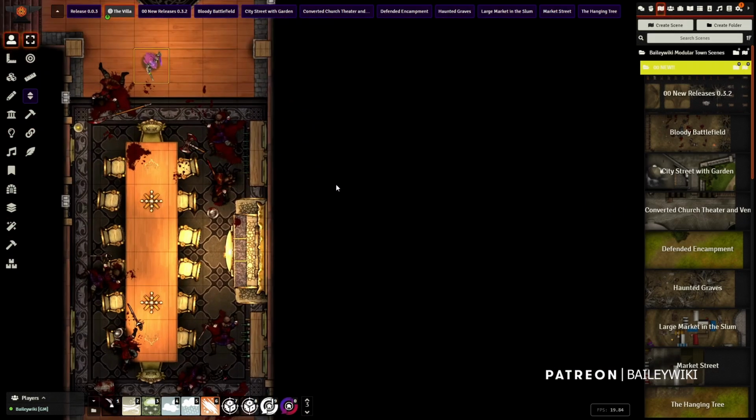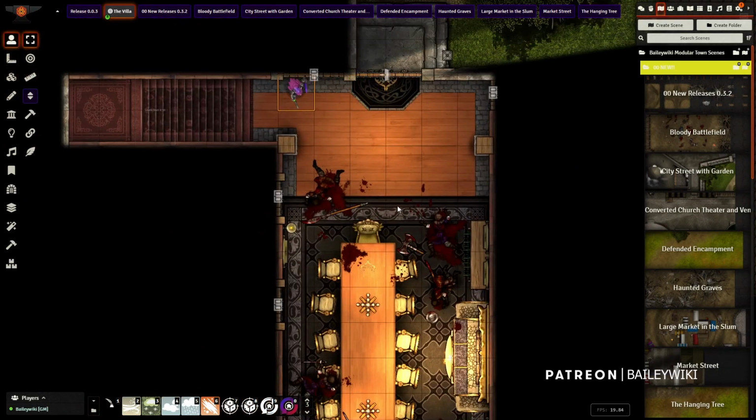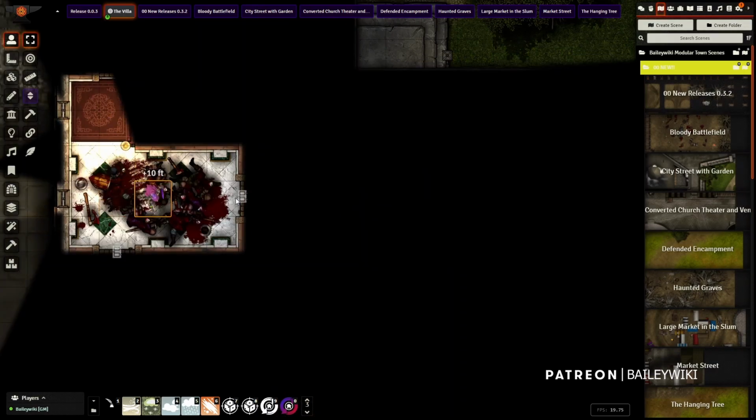And finally, the villa itself is a scene. It's available as an entire scene, complete with the bloody tiles. And you can find that in the District 1 compendium for scenes.